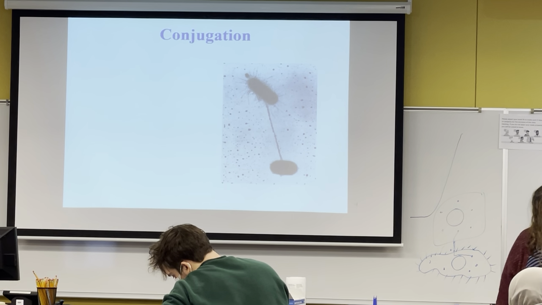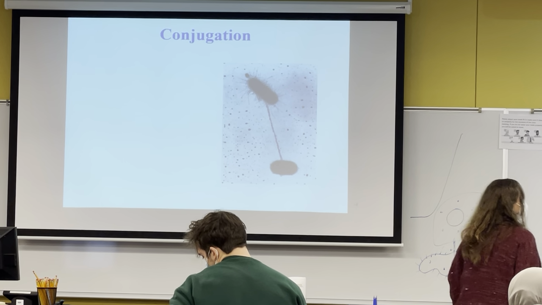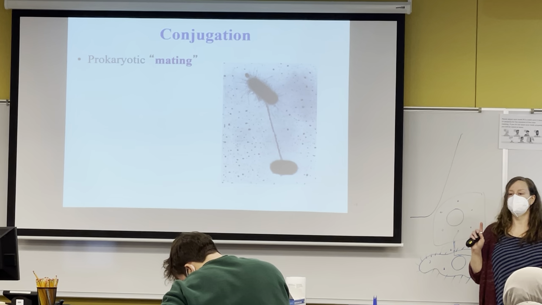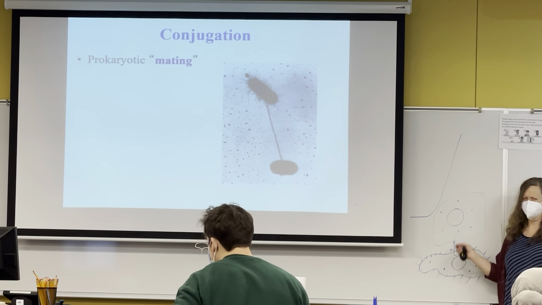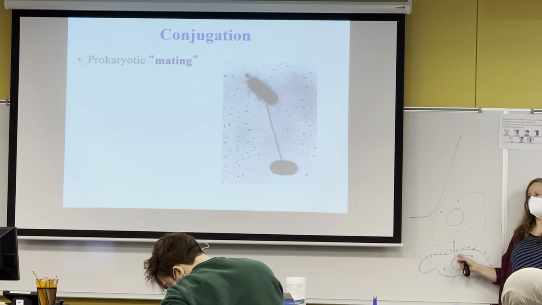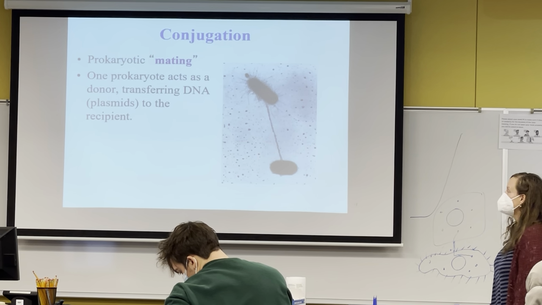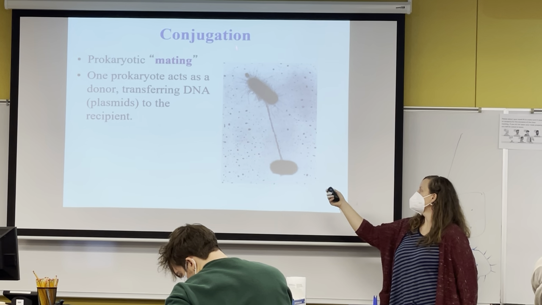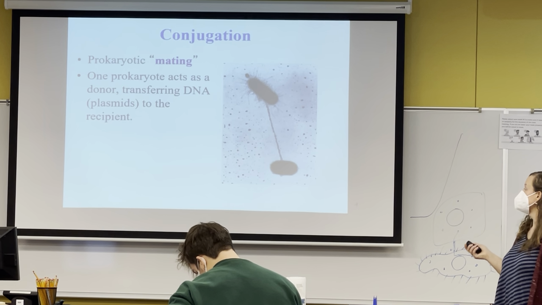So what this is called, it's called conjugation when they do horizontal gene transfer. And so kind of like my picture that I do here, it's not mating, because when we talk about mating in biology, it means the union of sperm and egg. So it's not mating, they don't mate together. But it's kind of like mating in that there's some attachment between two organisms and there's a sharing of DNA. So that's why we call it mating, because it's not biological mating, but they are transferring DNA. And again, clearly you can see these are not the same species. They are both rod-shaped, but they're not the same species.